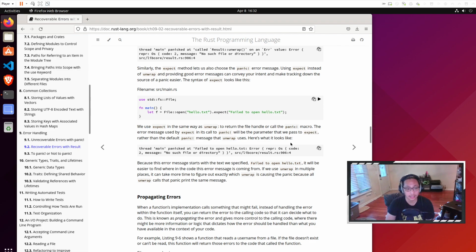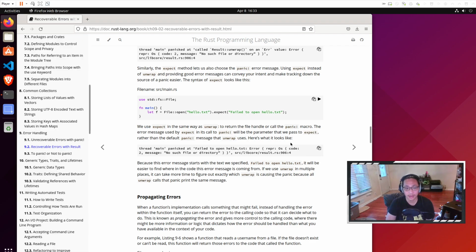Here's what it looks like. Because this error message starts with the text we specified, failed to open hello.txt, it will be easier to find where in the code this error message is coming from.